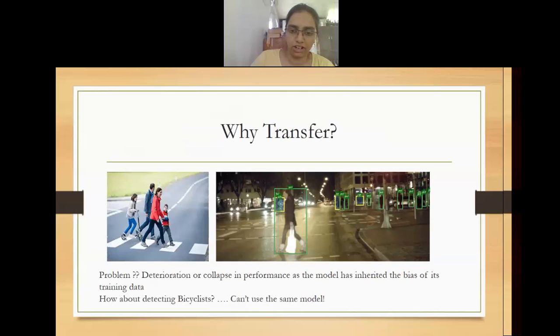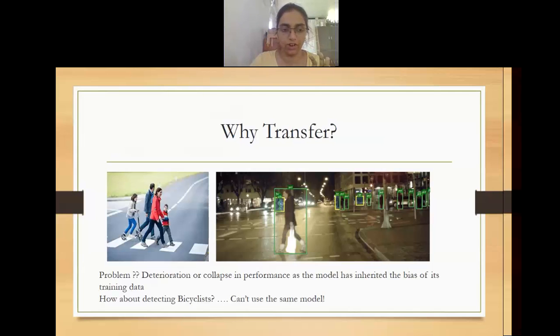Let's have a look at what I was telling, shown over here. In this particular image, this is a very practical thing. You keep on training. You know that whenever there is an image with a human being, a human being is detected in all these images. So you have trained a machine learning model and it recognizes just the images of pedestrians, the people walking. Say you have continuously fed only images of pedestrians. So the model is able to recognize with enough accuracy only the people who are walking.